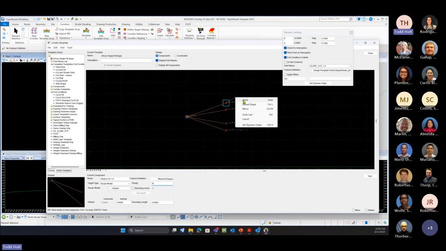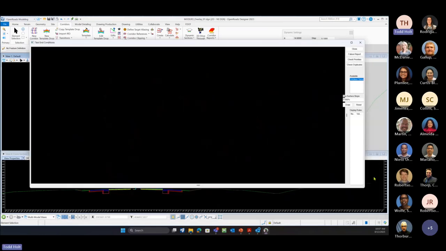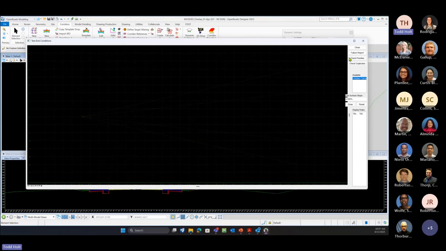And then I'm going to right click and finish that. So now we have our fill slopes and the cut slopes. If we needed more, we could put those in there. So we have these on different priorities. So that's priority 4. This is priority 2. Our fill slopes are priority 1 and 3. So if we test that, we don't have anything that's conflicting.